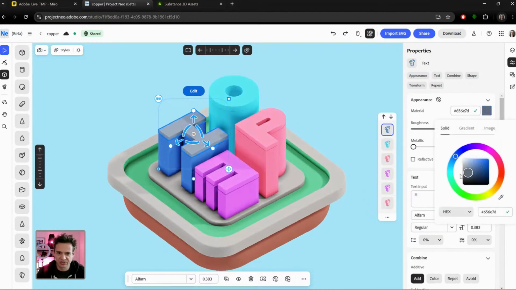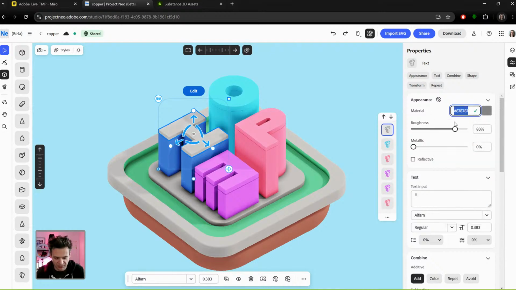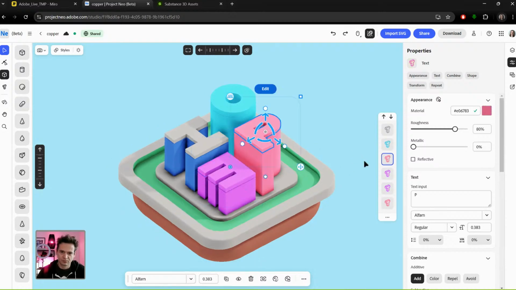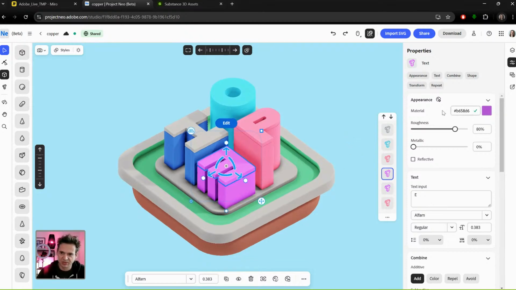So let's change those colors. Just gonna use some kind of gray color, and I can actually copy the value of this color because I want each one of these letters to be exactly the same color over here. Experiencing some slowdowns over here, but we'll make it work.